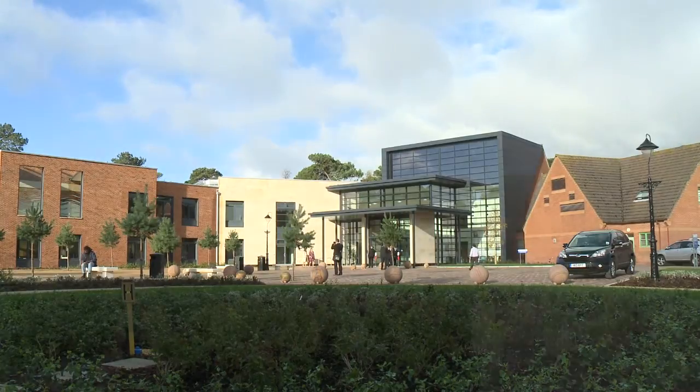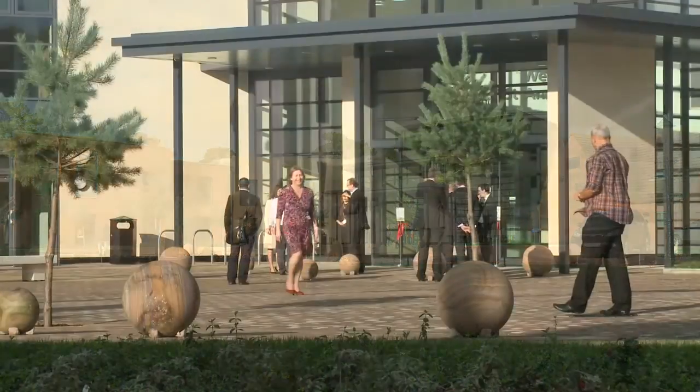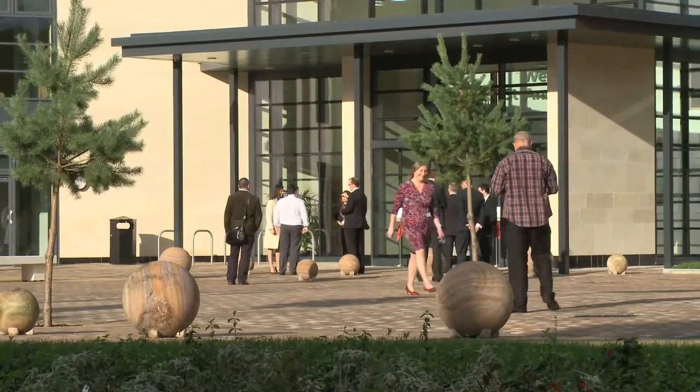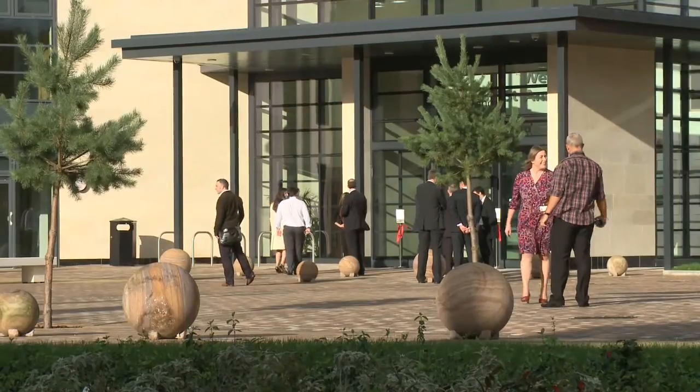For people who have mental health issues, this is what you want — a sense of being in the right place. The staff working here will be inspired by this. Looking across this wonderful open space to the old building, this is how you do it: you give people a sense of really being in the right place, enjoying the building, and then they can do the work they need to do. On behalf of the Council of Governors of Dorset Healthcare, I'm very pleased to say this is what we want to see — good things happening, 21st century buildings for the 21st century.